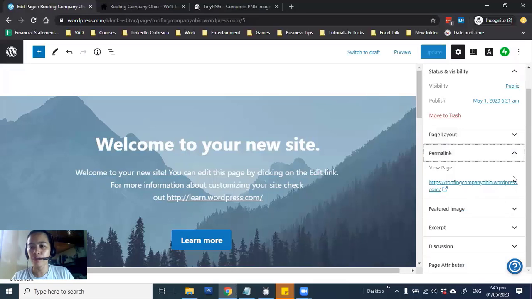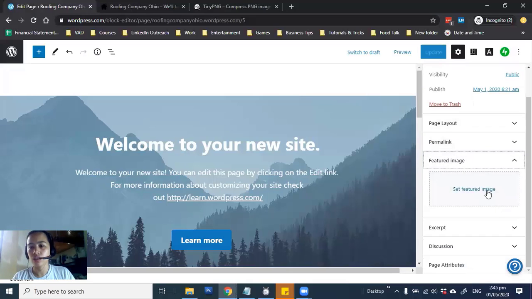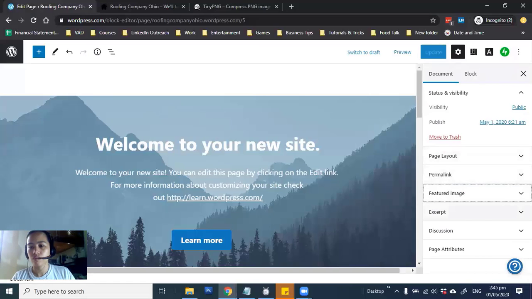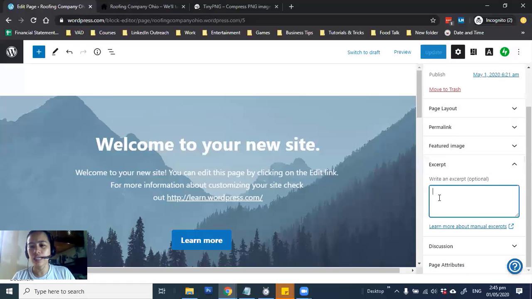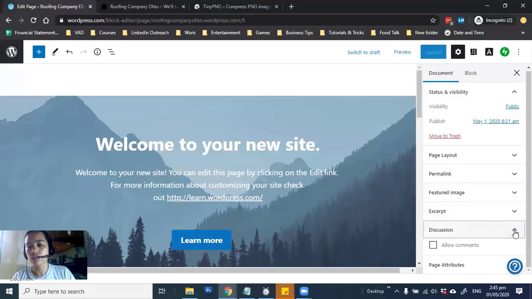So again, here the demo of the page layout. Here you have the permalink, the URL, featured image. Your visitors will be able to see this when you share it in social media. Excerpt is like a summary of the content inside this page. Discussion.